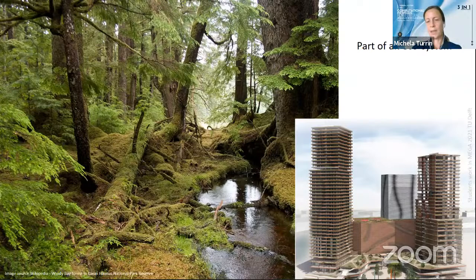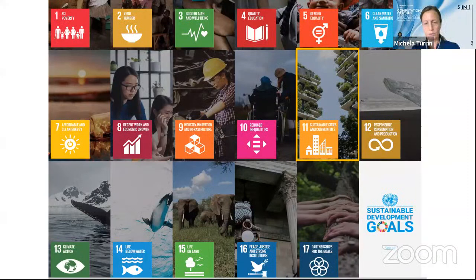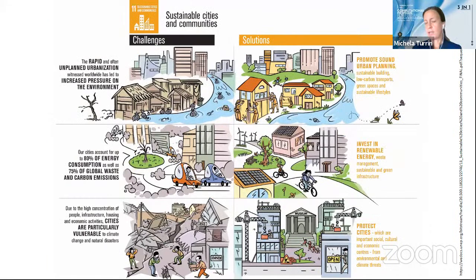If we look as an example at the 17 UN goals, we can notice immediately how sustainable cities and communities are only one aspect of a much larger set of goals that include features and priorities that must be given also to other aspects of the planet. And we really need to work this out as a system, even when we zoom in on the current challenges and, for example, propose solutions for sustainable city development. We can immediately understand how this has to connect and look for solutions that take into account information and facts that come from the other priorities. And it absolutely cannot be done within monodisciplinary approaches. This is something we need to be more and more aware of nowadays. And in a computational approach, this therefore should become a top priority.